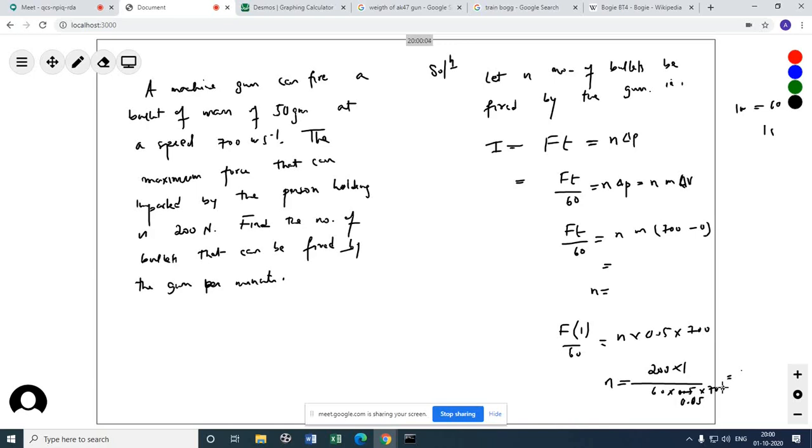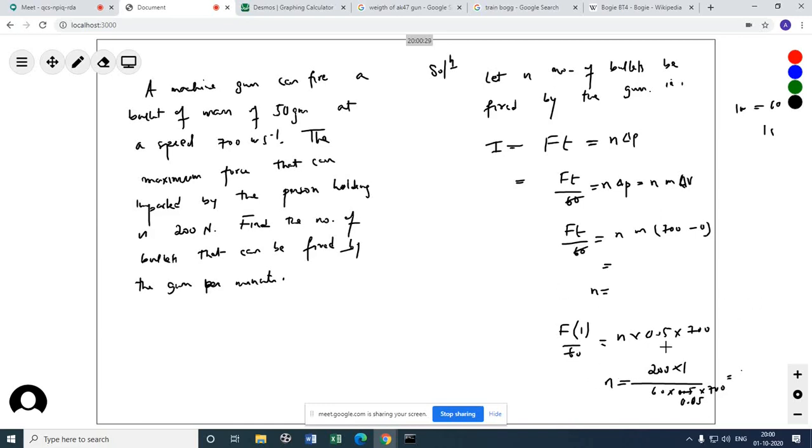If I remove this 60, let us see per minute, per second, how much. So I think the force should be more. I think I have made one mistake here. This is 1 minute. Yeah, we have done one mistake. Don't do it by 60. First find out in seconds, then we can multiply the data by 60. That would be better. Yeah, we made that mistake here. Ambiguity is taking place here.